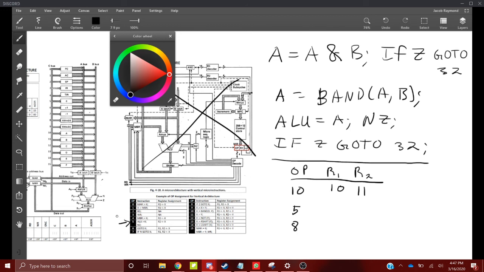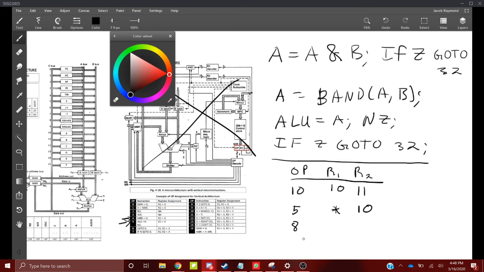These two operations here are a little bit weird because X has to be set into R2. And that does make sense if you actually go through how the actual vertical microarchitecture is set up. But really, for answering these sorts of questions, you just need to pay attention and make sure you're using the right register. So here, X we want to be the A register. The A register is register number 10. So R2 is going to be 10, and R1 is going to be don't care because it's not used. For this op number 5, R1 is just not going to be used.